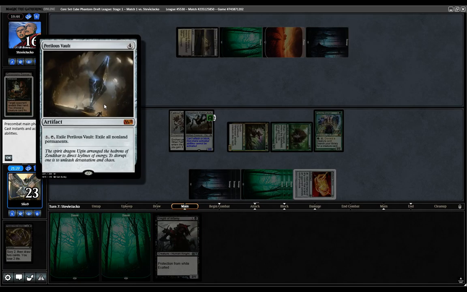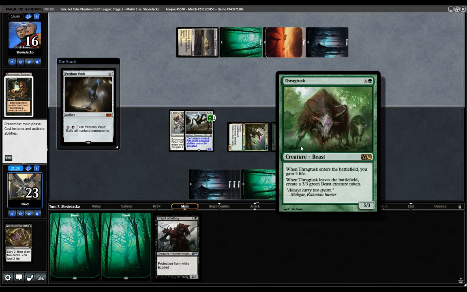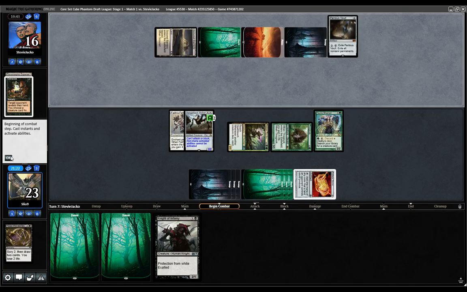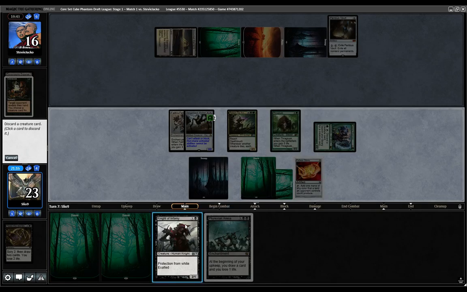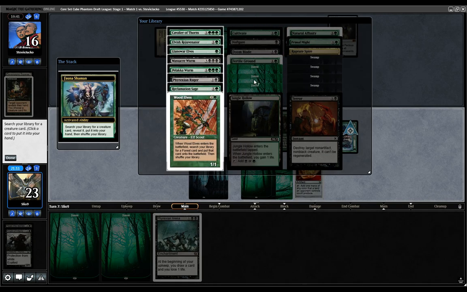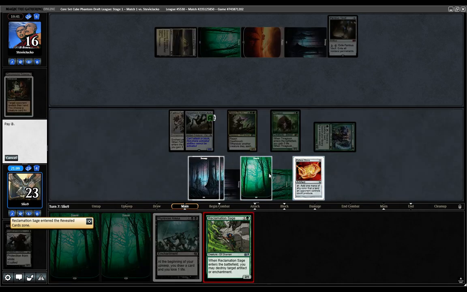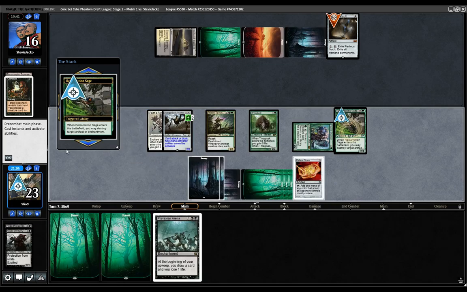Okay, that Perilous Vault. Exile all non-land permanents. It does circumvent everything except for Thragtusk, right? Hold on, we can fix this. Acclamation Sage? Yeah, that fixes it.